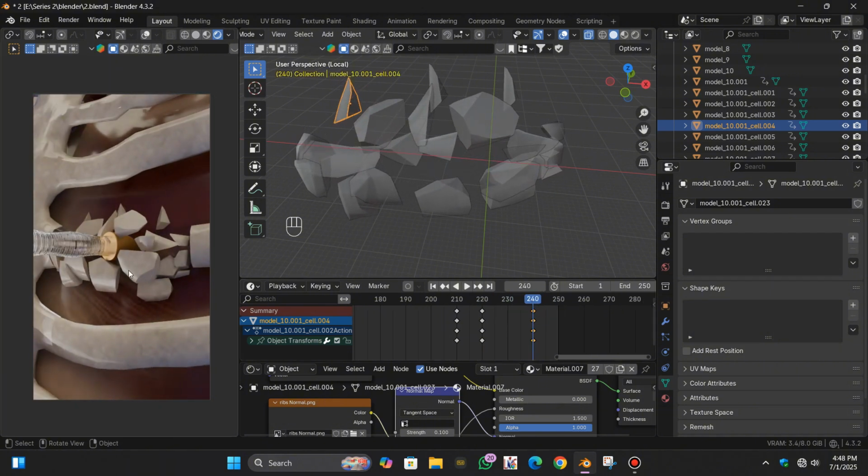Okay. The motion in the particles will not stop. It will continue for another second or maybe 1.5 seconds, like 90 frames. If we add 90 frames to 240, it will be like 330. What will happen at 330?